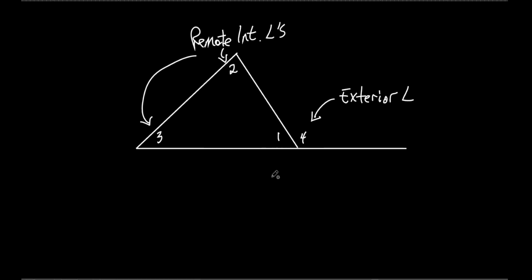All right. So we have a little theorem. It's called the exterior angle theorem. The exterior angle theorem says that the exterior angle is equal to the sum of the remote interior angles. What does sum mean? You add them up, right? So that means that angle 4, that's the exterior angle, is equal to the sum of the remote interior angles. So which ones are my remote interior angles? 2 and 3. What does the sum mean I do to them? I add them up. So it's angle 2 plus angle 3. All right? That's what the exterior angle theorem says.